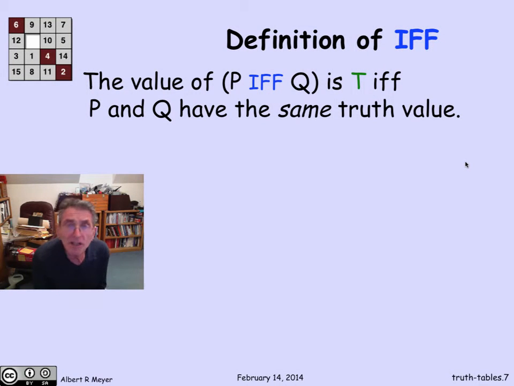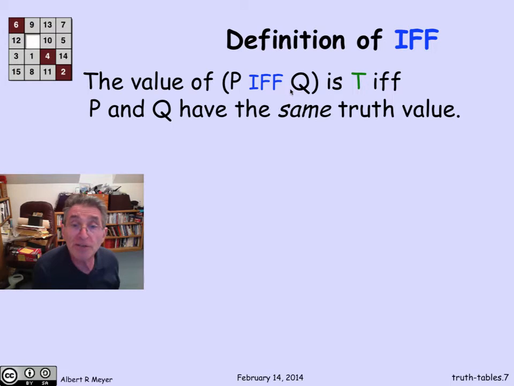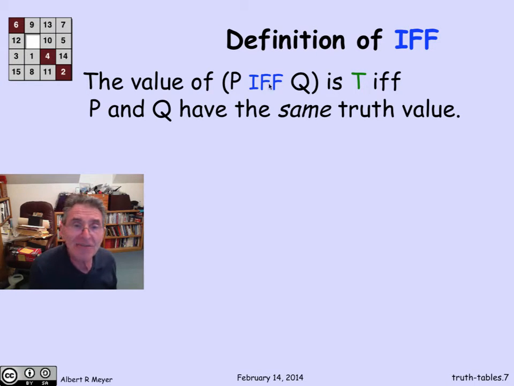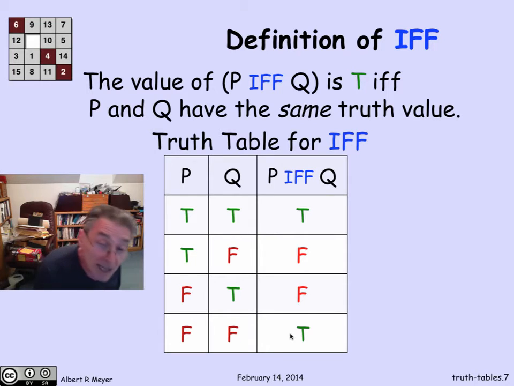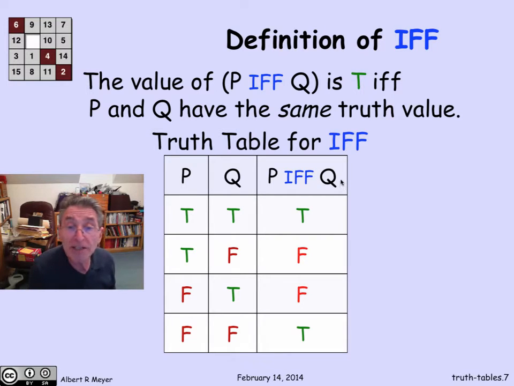This brings us to a useful connective we haven't talked about yet: if and only if. The value of p if and only if q is true if and only if p and q have the same truth value. To disambiguate the English phrase from the logical operator, here is the truth table: when both p and q are true, p ↔ q is true; when both are false, p ↔ q is true; otherwise it's false. You can check that p ↔ q is true exactly when the complement of p XOR q is true.